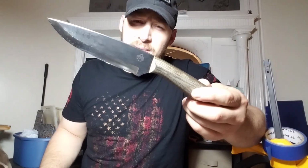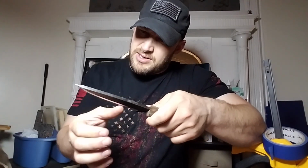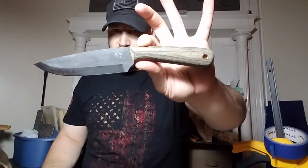Perfect. Okay, so I just completed a sheath for this PKS. I'm actually not sure what this is. It might be a mountain lion. I think it is actually, but I don't want to commit to that because I'm not totally sure of the model.